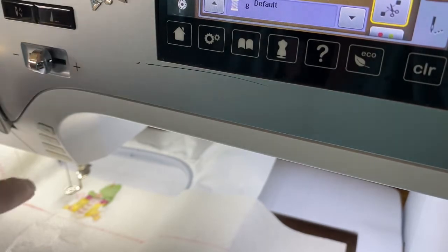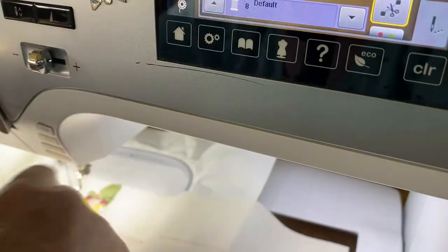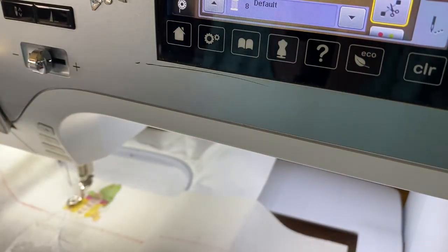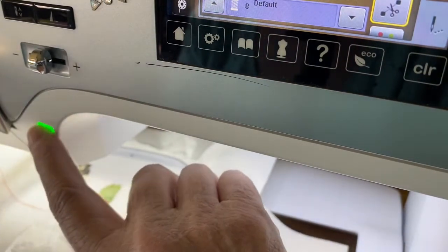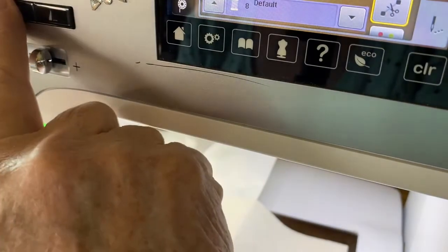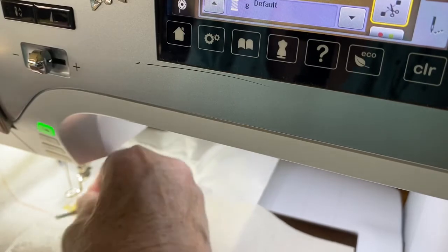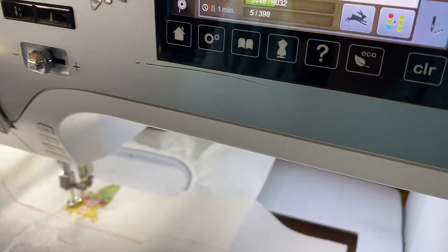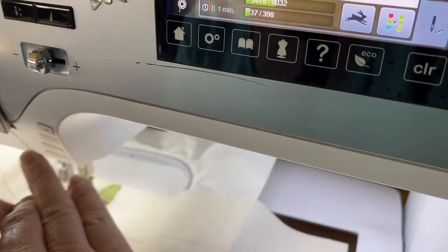I am not using my yellow bobbin case today. The reason for that is because I only have one layer of stabilizer, and because this is a light weave or light embroidery, and my wool is not a very heavy fabric, and the yellow bobbin case is high tension, and you kind of learn that you want to evaluate each project as you go.